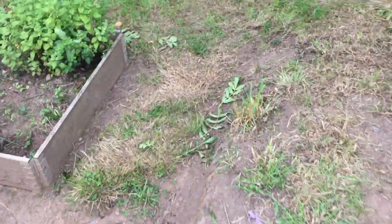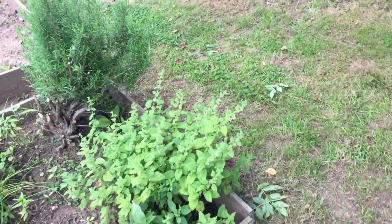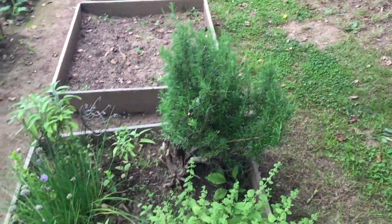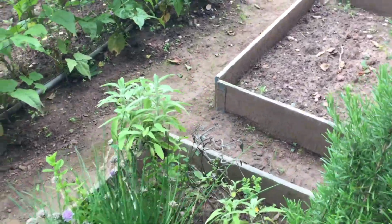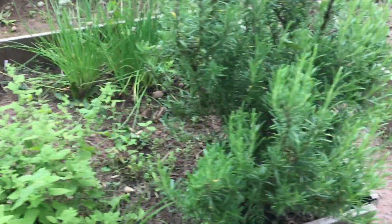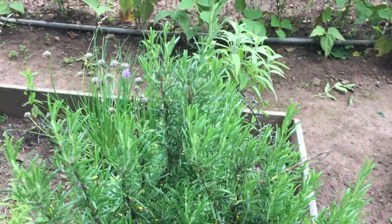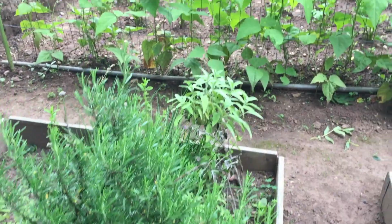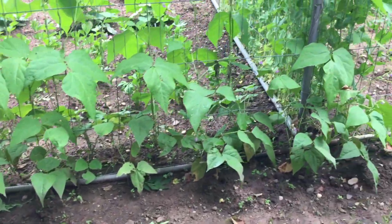I just want to take you around over this side. This is my little herb bed, and this is only temporary, but I've got lemon balm, rosemary, chives and sage in here, and there's a little bit of mint, but this is something I'm still deciding about what I do next year. I'm going to make myself a herb bed somewhere else in the allotments. This is just temporary, and the reason it's temporary is because I had to move it when I built my PolyHouse, because it was right in front of it and in the way.